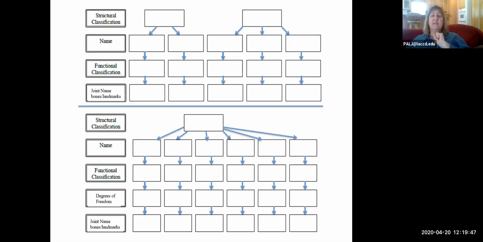And if you can fill this out, then you know you'll be ready for the test on this. And if you can't fill this out, that means you've got some more studying to do. What you should not do is look at this slide and then try to use your notes and fill it out and memorize it, okay? Learn it first and then see if you can fill it out. And with that, we are done with this section on synovial joints, and I will see you again for the 3rd and final video on articulation.